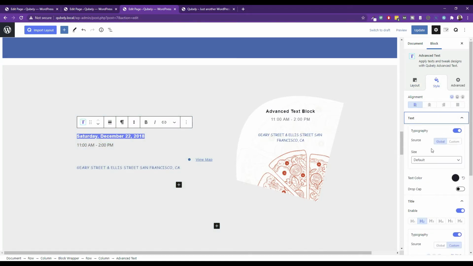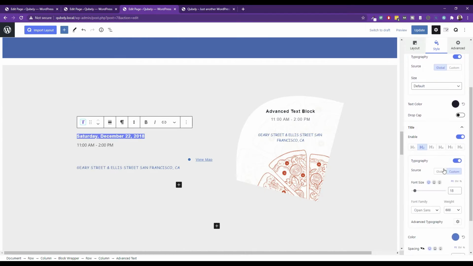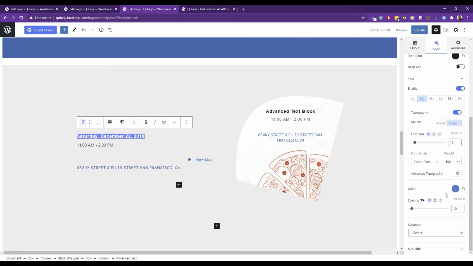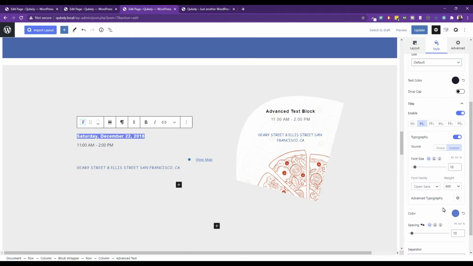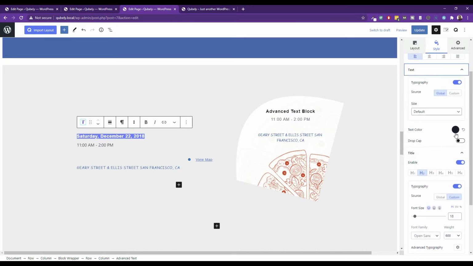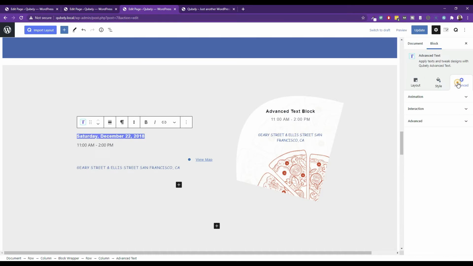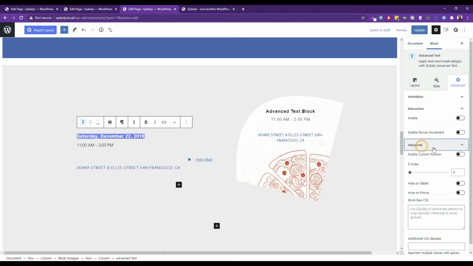I don't think you can set the text to where when it hovers, it also changes a different color. Like, you see how I'm seeing spacing and all that in here? I see all of that, but I don't see anywhere where it gives you the ability to hover over it and change it.